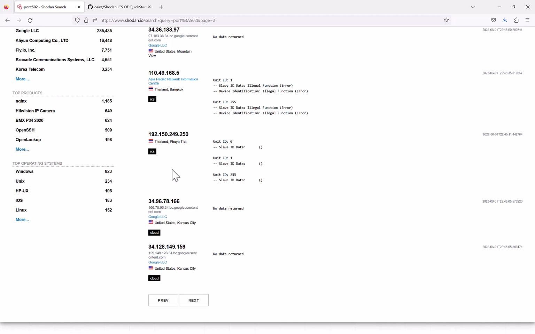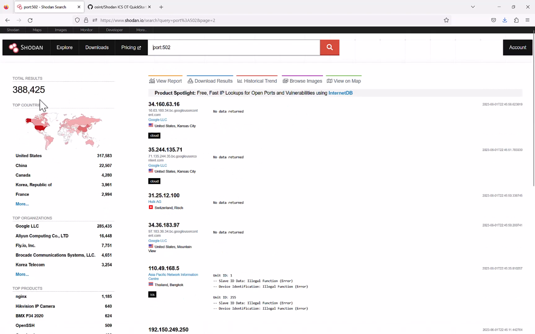If I had one of those fancy paid-for enterprise accounts, I could say tag:ICS, and it would show me all of the systems that Shodan has found that have been tagged as industrial control systems. And there's going to be a lot more than just these 388,000. Remember, these are just those systems that appear to be running Modbus, which is a protocol and service associated with control systems. But there are also all those other protocols and services that we started to look at, like S7, DNP3, and BACnet. So that's one way you can find things in Shodan.